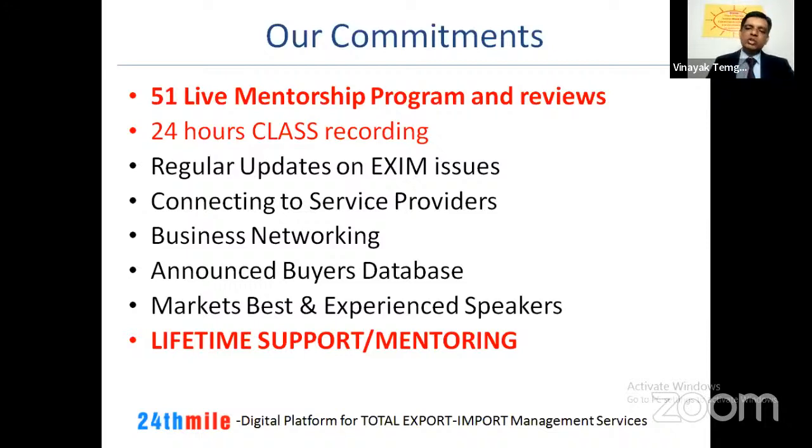Amol, you will get all support about the export. We are an ecosystem, a total ecosystem. 24 mile is a total ecosystem. We are also associated with many global institutes. We can introduce you or your product to their agencies. For example, I am part of the India Australia Business Forum. I can put your products in their group to support you. We also support you in finding buyers. That is covered in the coaching class.